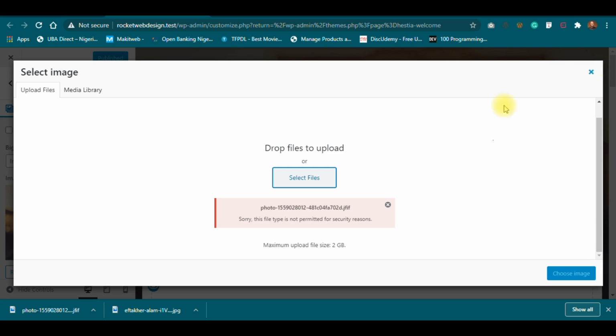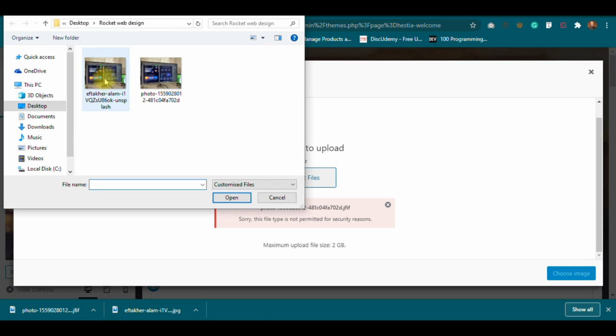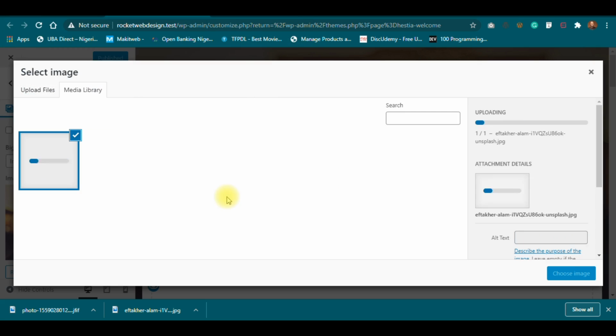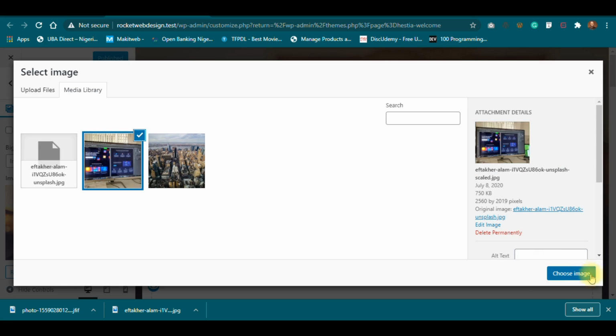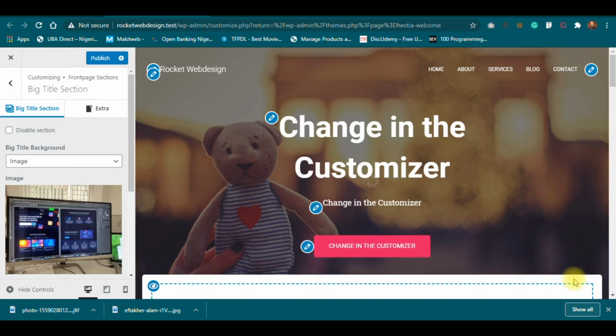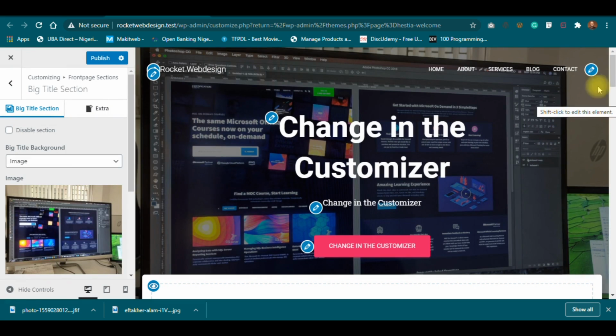So in that case, I think I have to upload the first one because the first one is JPG. So let me go back again and upload the first one. Now it's so heavy because it's almost 2 MB, but that's the advantage of that plugin we installed. It's going to automatically reduce and compress the size of it for us. That second plugin we installed. So choose image, it's done uploading, and then all we need to do, beautiful.